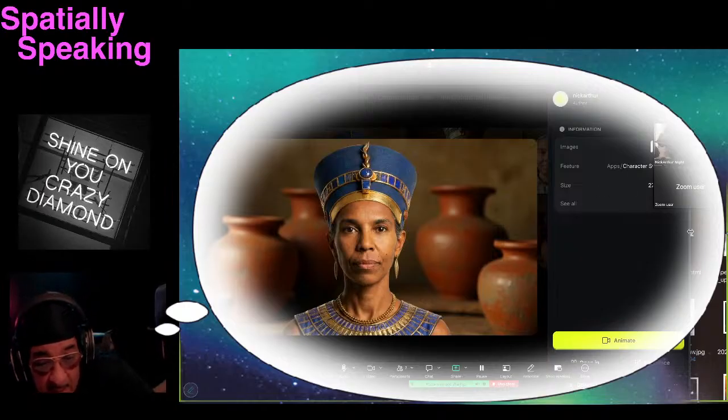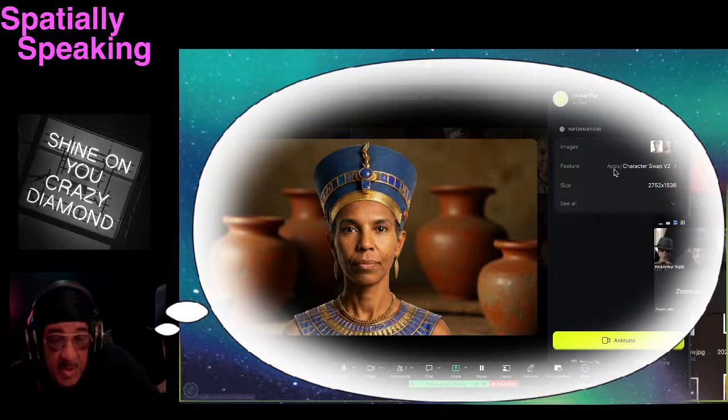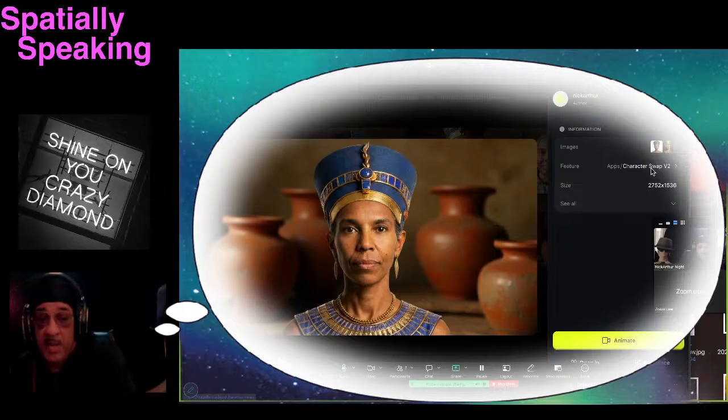All right, let's look at it. Is it the previous page? Hold on. We used character swap V2. Can you see that? So that's the one. Okay, so we did two. We did one where they put her in the street clothes because we used the image of her in the street clothes.